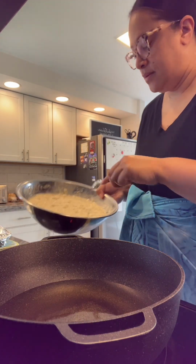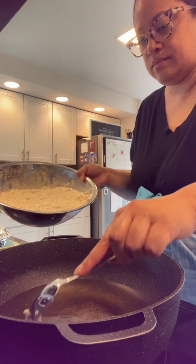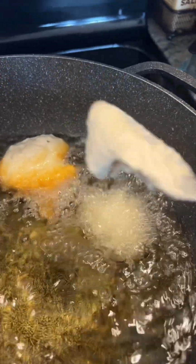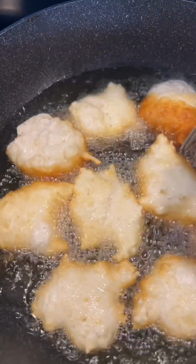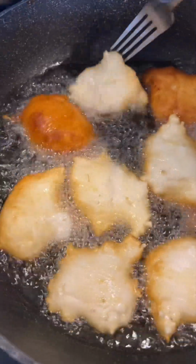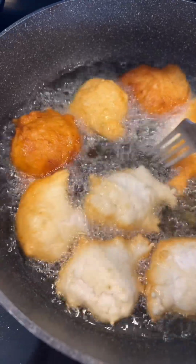And at this point, if you've never made pancake, which I've shared in my original pancake recipe video, the best is to use an ice cream scoop, the retractable kind, and that would help you make pancake round. Now, when you drop the dough into your oil, make sure you drop enough so that the pancakes are touching each other.